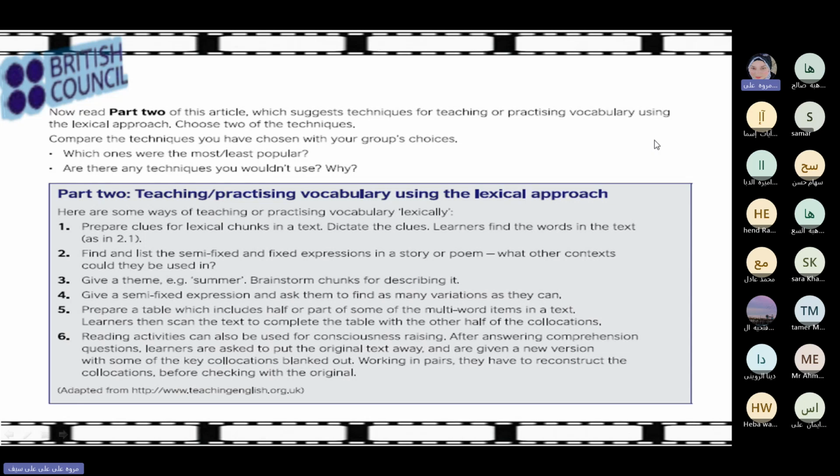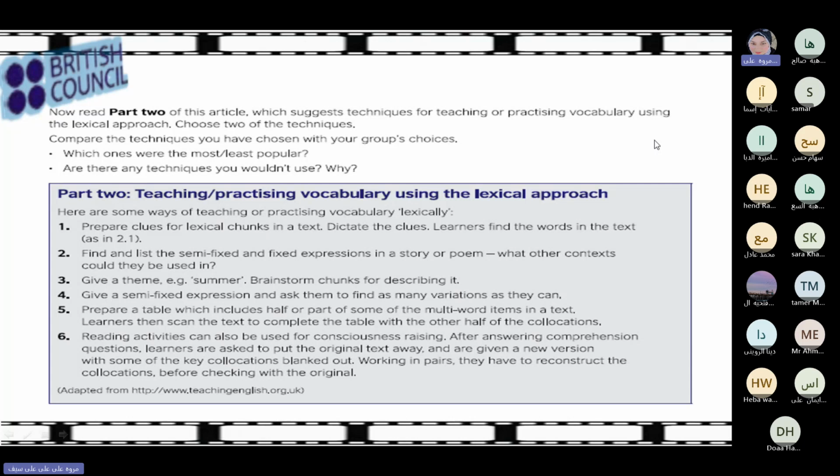The technique means a kind of activity according to the lexical approach. These are the suggested examples of activities and techniques to teach vocabulary and expressions and that sort of thing. But they just tell you that you either adopt or adapt. You either adopt it altogether as is, or you change it to suit the level of learners, the age group, the context, the curriculum that you are teaching, a lot of areas. So you either adopt or adapt. You change it or you take it as is.